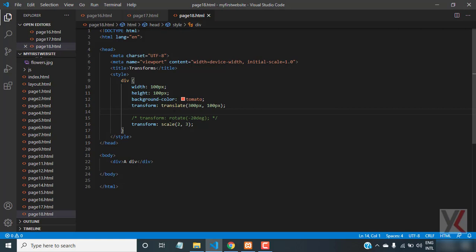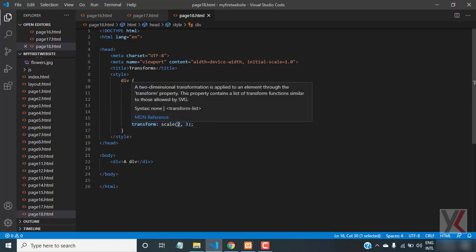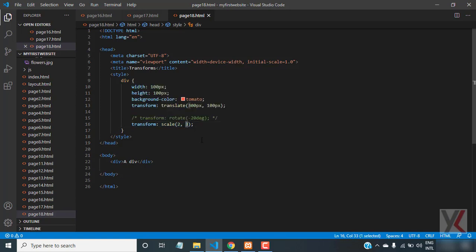See, it is now working because we have given this scale property. Okay, it is now two times bigger, width is two times bigger, and the height is three times bigger than the original height. Okay, we'll comment this out.